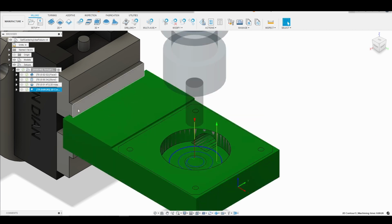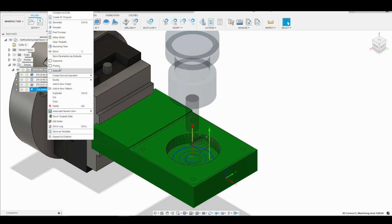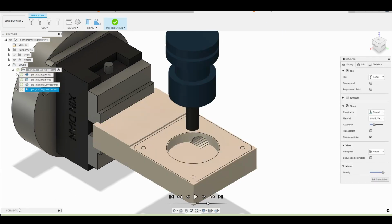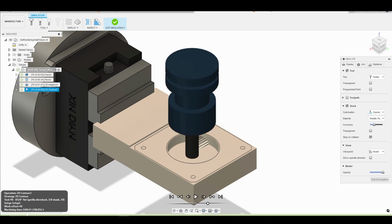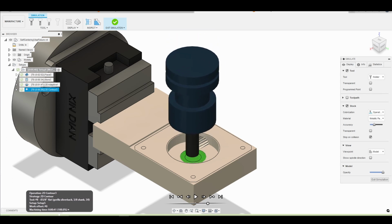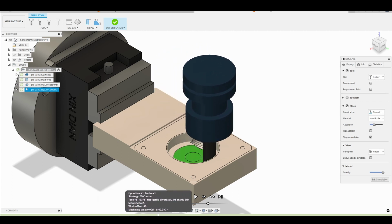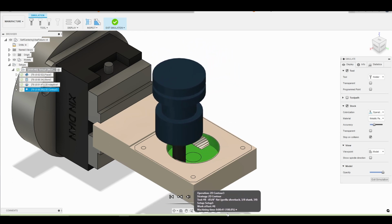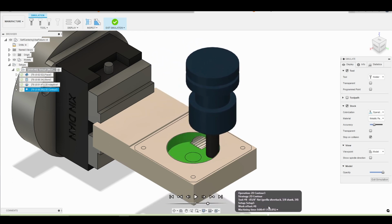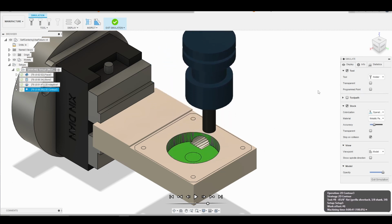That should finish the toolpath. So there we go. Fusion went ahead and generated it for us. As always, we will right click and simulate. I'm just going to use the little timeline here. So you see we drop down and then we start finishing the floor. So we're just removing that 20 thousandths in a nice smooth circular fashion. We then engage into our sidewalls and then we go ahead and finish them. Beautiful. So I like that toolpath, so that's good.